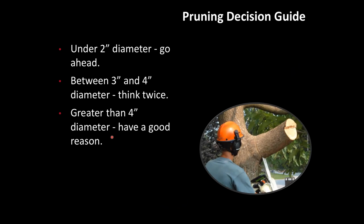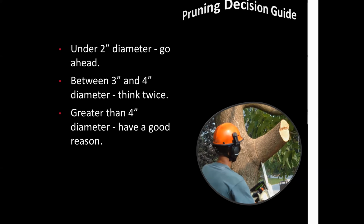Also, when you get into these larger diameter removals, we also have to think about recovery and the size of the wound that we're creating there. Remember, the older and larger the branch, the more heartwood, less sapwood, and the more difficult and more slowly it recovers from that pruning wound, which can lead to decay and further health issues. So we need to really think about what we're removing. Now, most tree owners won't be worried about this. They'll hire a professional ISA arborist to take care of this. But again, be cautious about what you remove, because once you take it off, you can't put it back on, unfortunately.